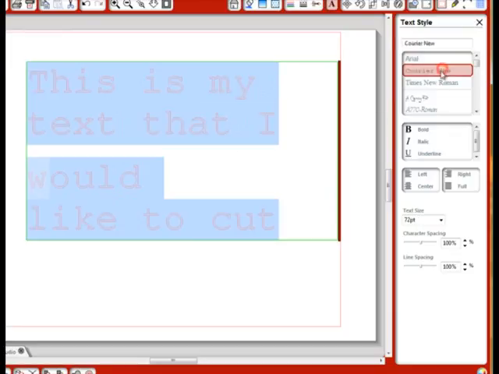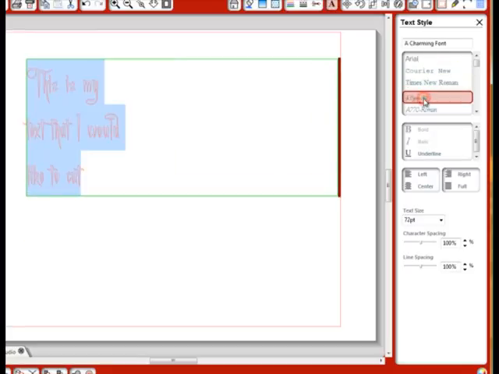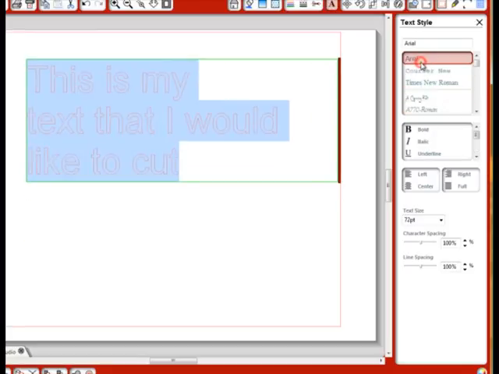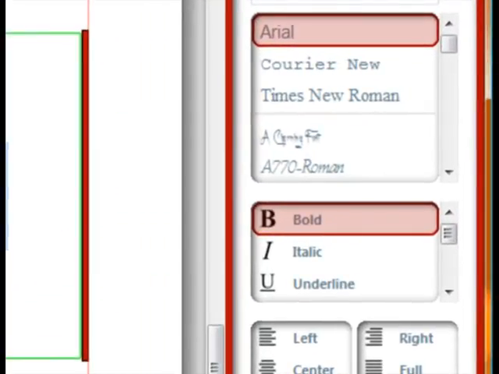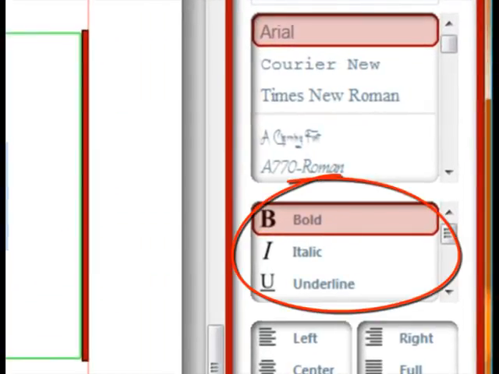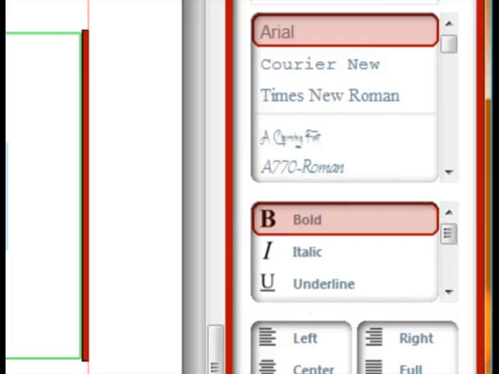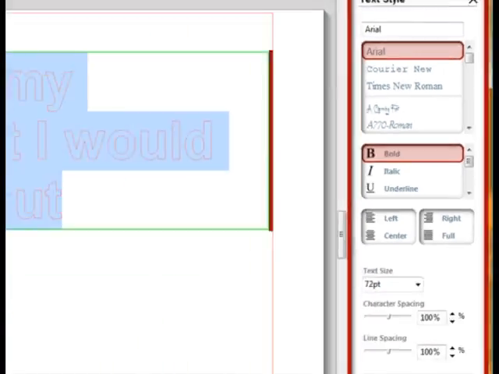We can change the font type, the style, maybe to a bold. Keep in mind that some fonts are programmed to enable the use of certain style characteristics, allowing you to bold, italicize, or underline text or letters, and some fonts are not. These characteristics will be displayed when available for the selected font.